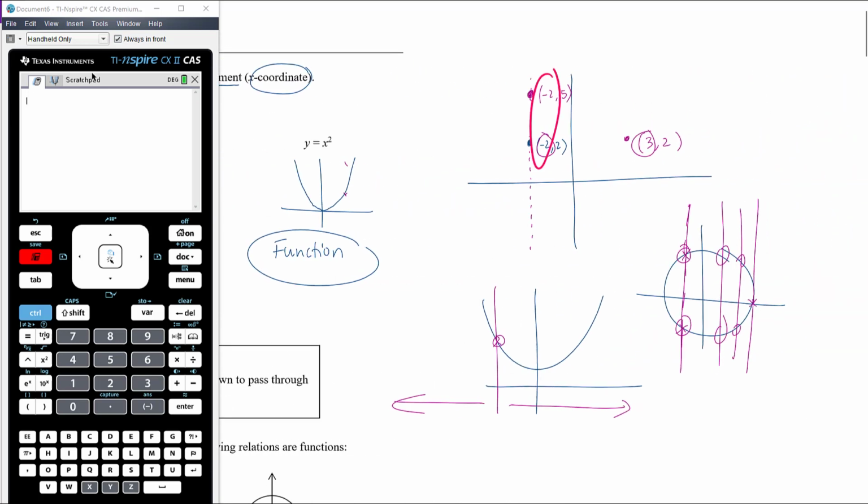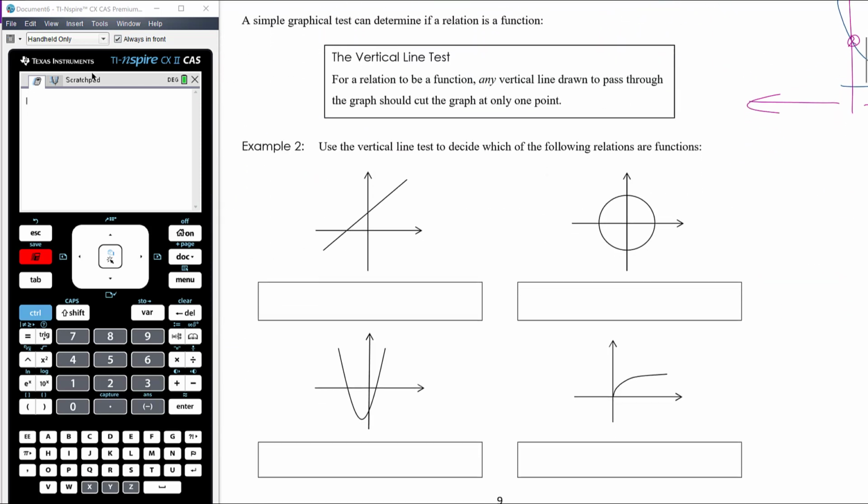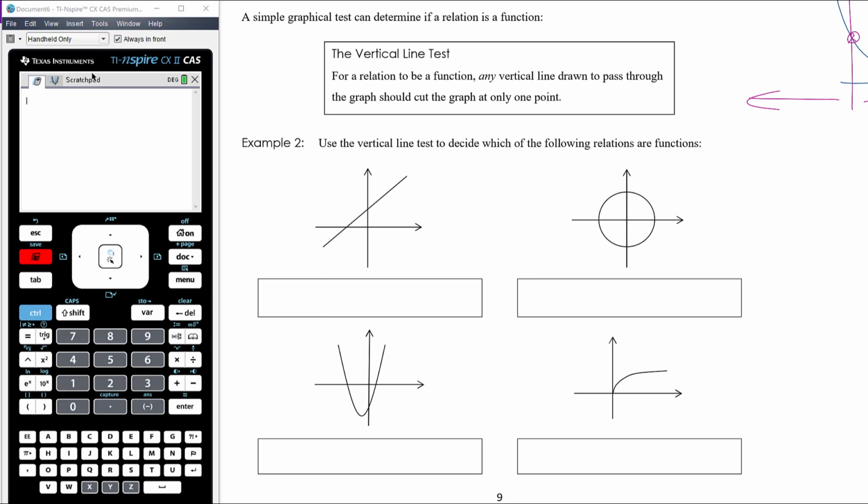So imagine taking a vertical line and sweeping it. Imagine it's like a barcode scanner, sweeping across the graph and thinking about, okay, will there be anywhere where that hits the graph more than once? Okay, so let's have a think about these functions then. Again, imagining taking my vertical line, grabbing it and then just sweeping it along the graph. Is there anywhere where that line would hit the graph twice? Okay, and there isn't going to be in this instance. So this one will be a function. All straight lines will be functions.